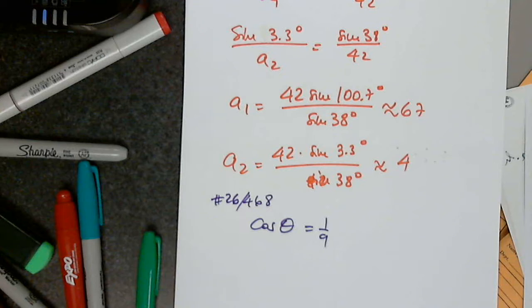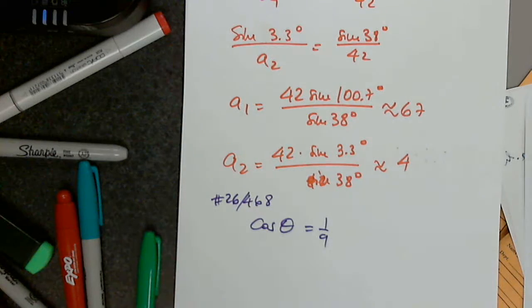And the question is asking us to find angles. It says, find all angles theta between 0 and 180. So they only want us to determine an angle between 0 and 180. So how do I solve this equation for theta? What do I have to do?